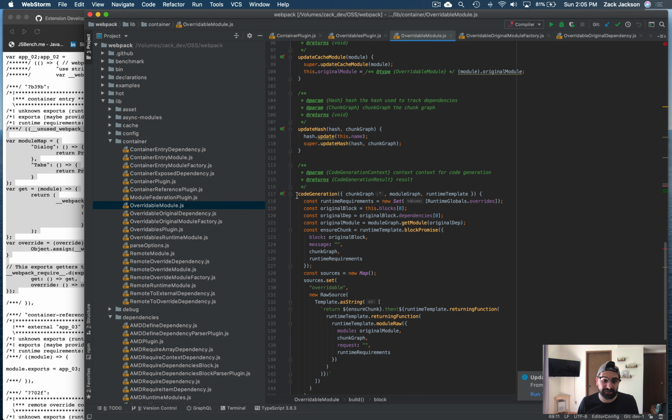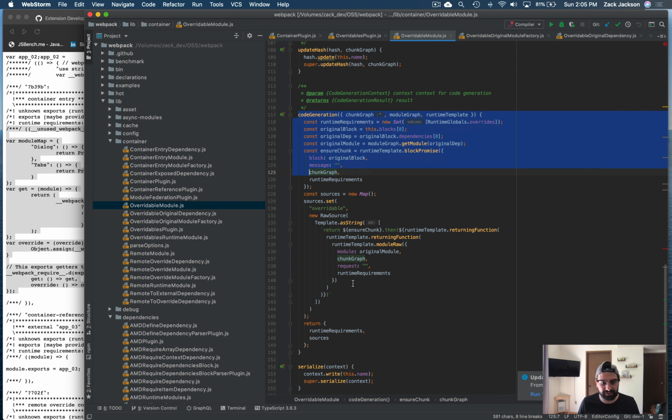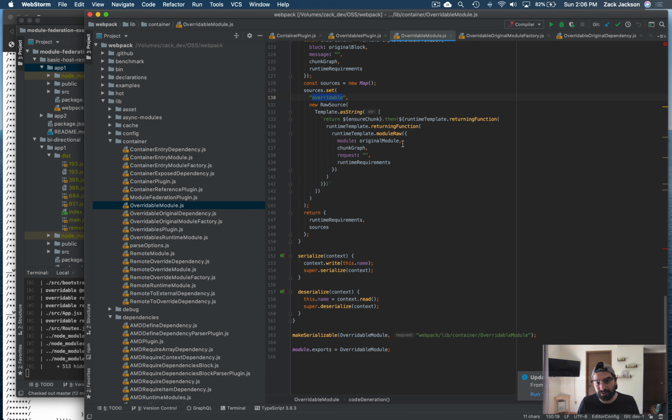So then we're going to actually get into the code generation. And this is where, again, we're going to write the code that you end up seeing in the file. This is what actually gets emitted inside of any Webpack module or any piece of JavaScript, whatever you put inside of code generation. So in here, what we've got is pretty much raw source. And again, we're going to pass the original module in. We're going to pass in the chunk graph, runtime requirements, a couple other things. This part is really just the module piece.